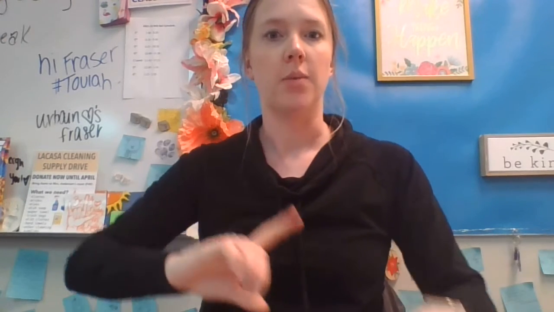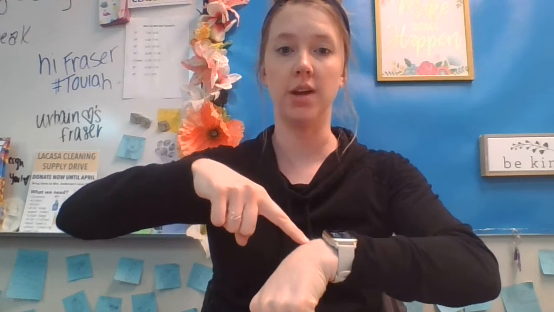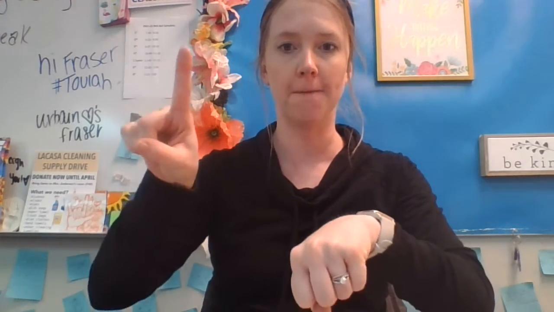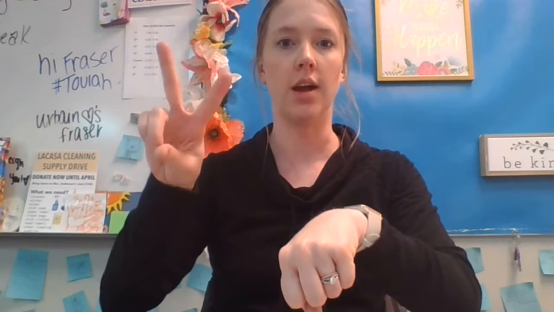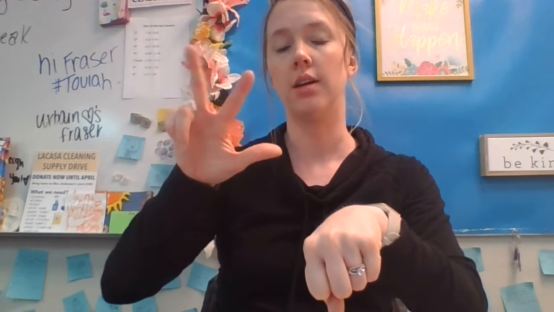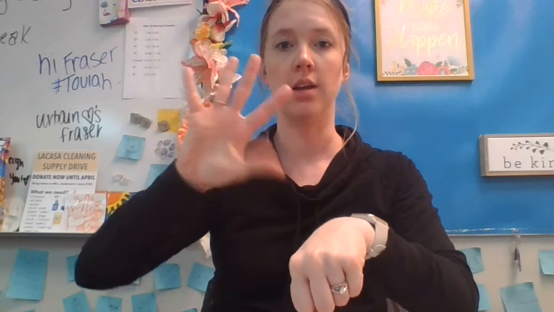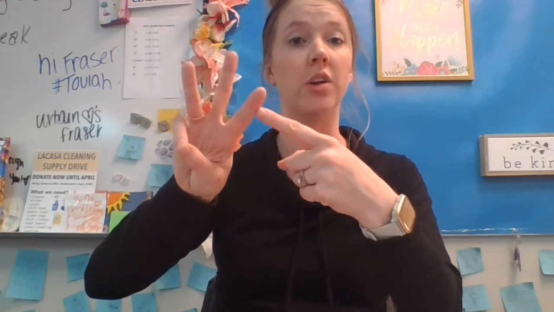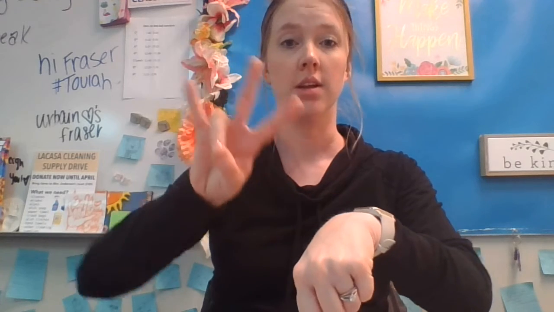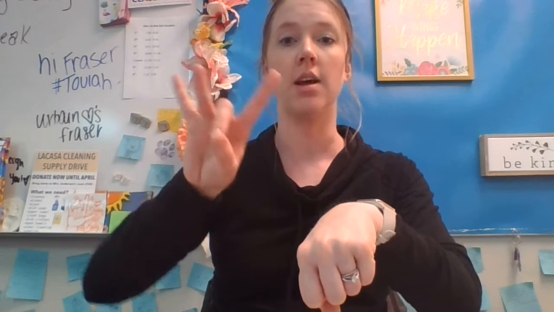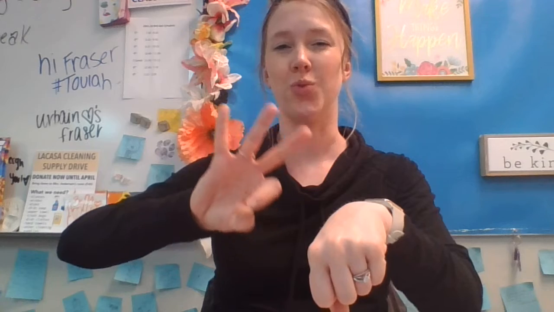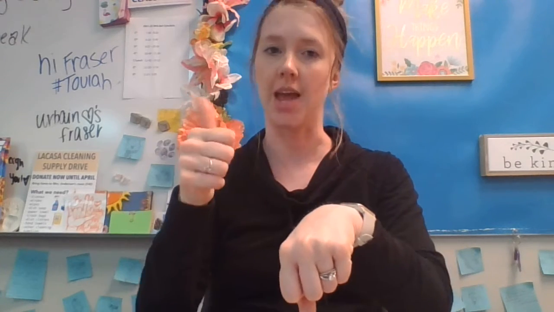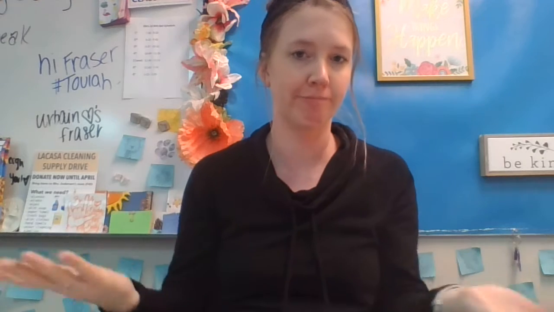Let's go ahead and do time as well. Remember, point to your wrist, touch it with your pointer finger, sign with me. 1 o'clock, 2 o'clock, 3 o'clock, 4 o'clock, 5 o'clock, 6 o'clock. You're touching with your pointer finger every single time. 7 o'clock, 8 o'clock, 9. Ooh, this one gets tricky because you get to touch your middle finger. 9 o'clock. Time, 10, time, 11, time, 12.